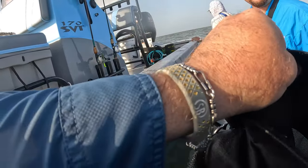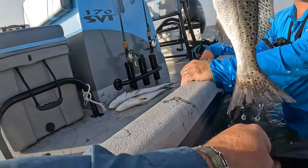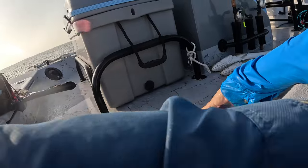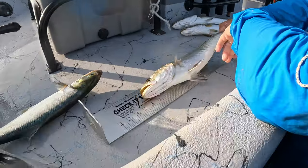This one I caught, yes. I always keep legal fish. I don't just throw all my fish in. Keep. That's a solid. You got them over there? Yeah, what is that one? 19 and a half. 19 and a half, okay.